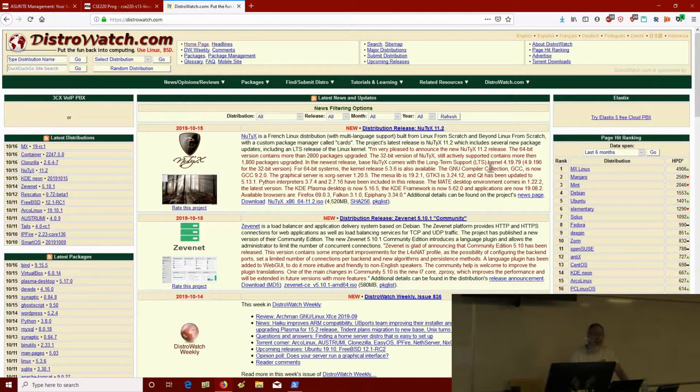Mint. Ubuntu's a good one to start with. It's fairly easy to install and use. There's also Pop, which is built over Ubuntu, and it's just easier to install than Ubuntu. So it's identical to Ubuntu, but just better. Really? It's got a better installation? There's also Elementary OS. Oh, here's Pop OS.